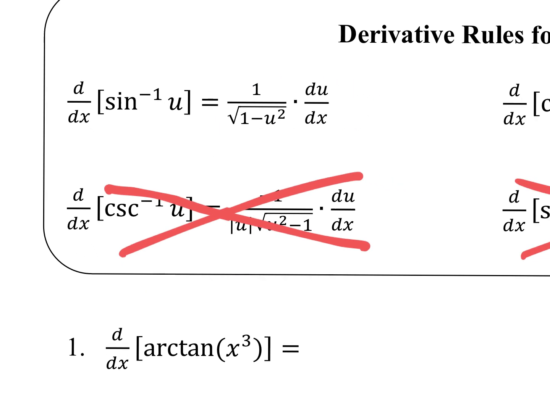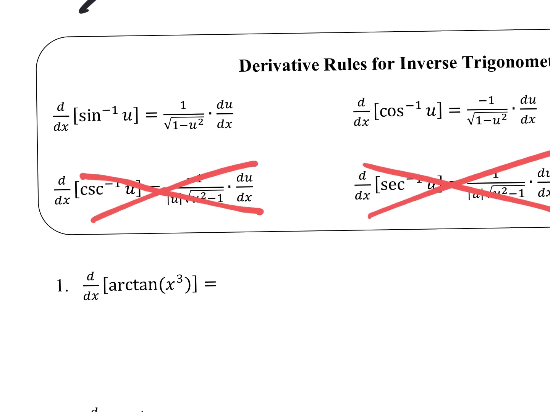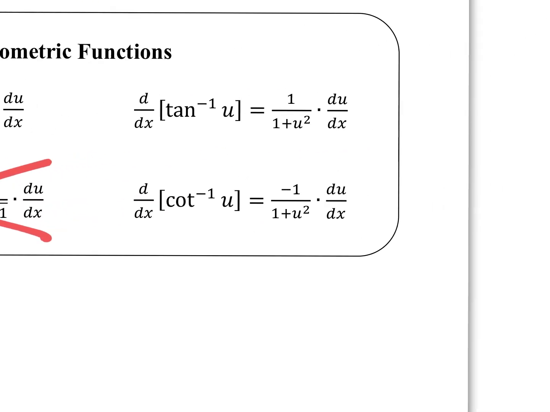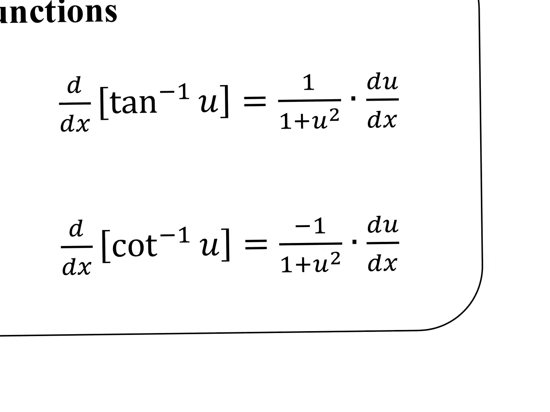Okay, little gift. What do you notice between the derivative of inverse sine and the derivative of inverse cosine? They're pretty similar. We just have a negative sign up there. So that's kind of nice, we can handle that. Then derivative of inverse tangent is my favorite. Why do you think the derivative of inverse tangent is my favorite? There's no square root and there's no minus sign, subtracting, negative, whatever you want to say. That's why derivative of inverse tangent is my favorite. Why is derivative of inverse cotangent my second favorite? It's just the same thing with the negative.